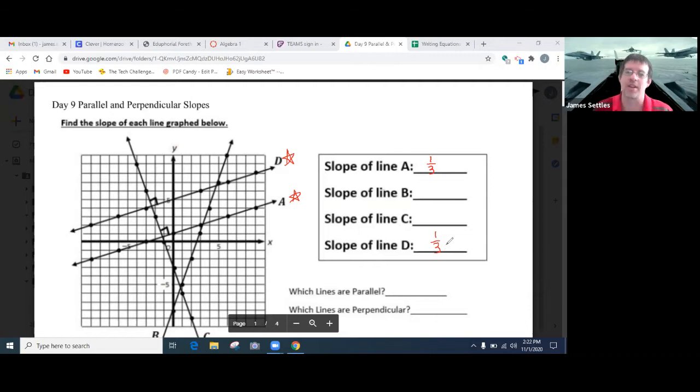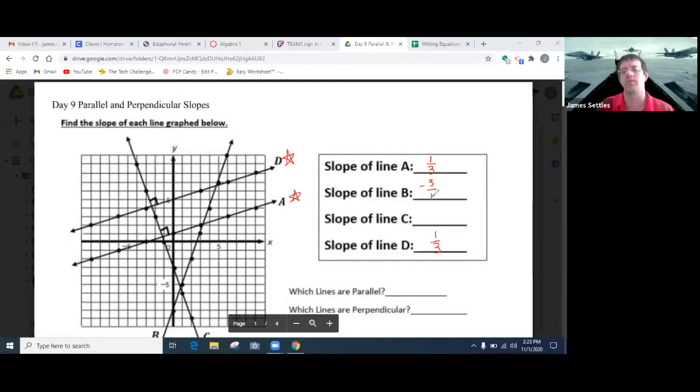And so that's going to be something you're going to hear us say a lot: slopes that are parallel are always the same. Okay, then we're also going to be talking about perpendicular. Now, perpendicular isn't just two lines that intersect, but they have to intersect and form a right angle. So you see this little box right here? That means right angle. So let's take a look at the slope of this line. First off, this line is negative. It's going downhill. And then it's down 1, 2, 3 over 1. So it is a negative 3 over 1.